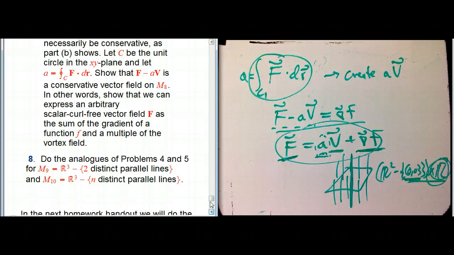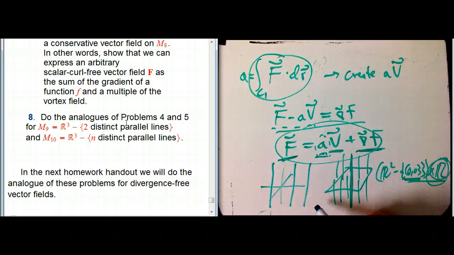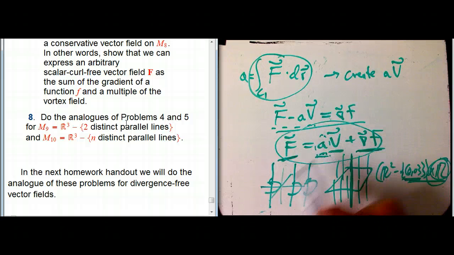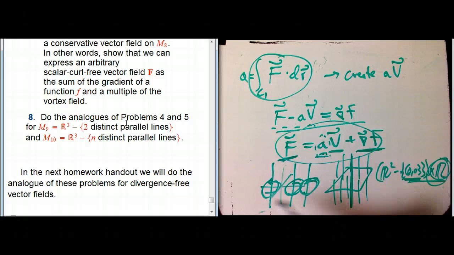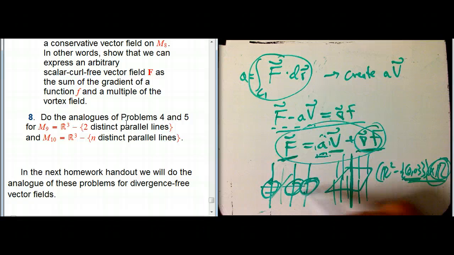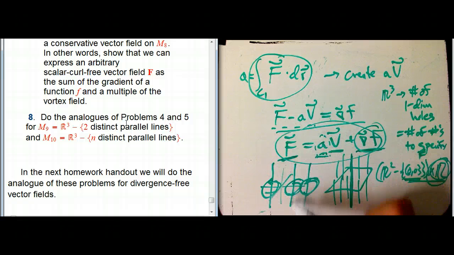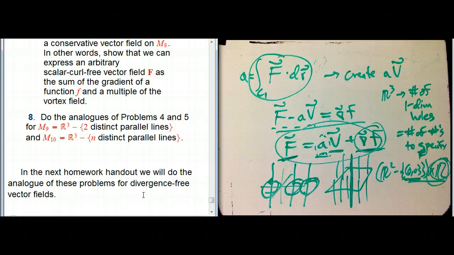And then to finish up, we can ask, well, what if we took R³ and we took out like three parallel lines? Well, we're going to need to create vortices wrapped around those three axes, we're going to have three numbers. We're going to have to take the circulation around these three axes, and those are the three crucial numbers to determine what f is up to the addition of a conservative vector field. And so once again, so if I've got R³, now it turns out that the number of sort of one-dimensional holes equals the number of numbers to specify this vector field. Here it was just one. In general, it's going to be the circulations around all these axes. So pretty cool that this is working out that way.